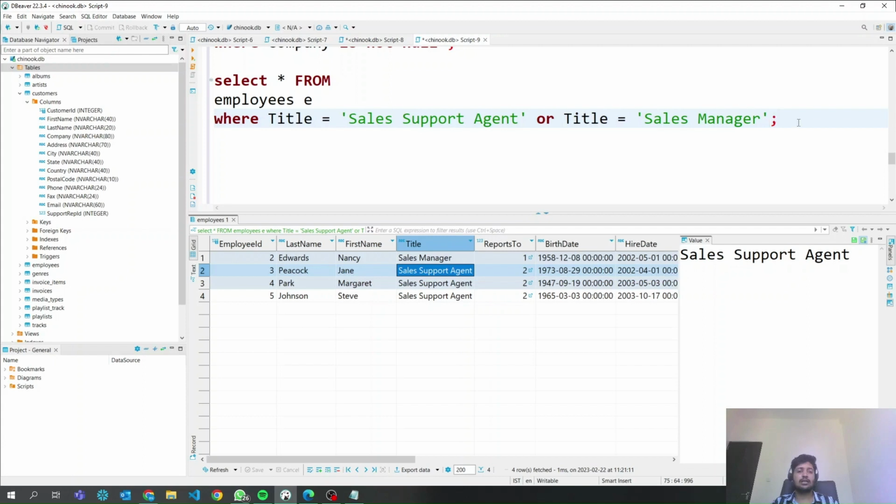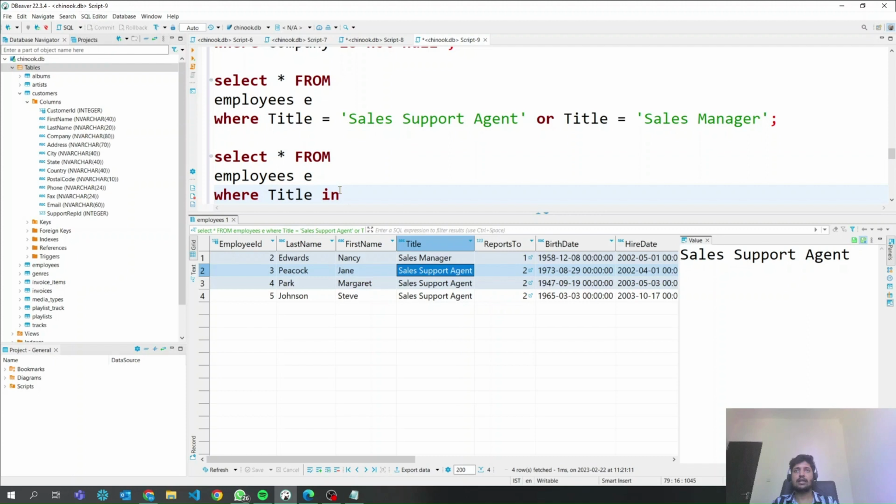In this case, you can put these two values into a single list and check the list against the title column. So how to do that? Copy paste this query: where title IN.